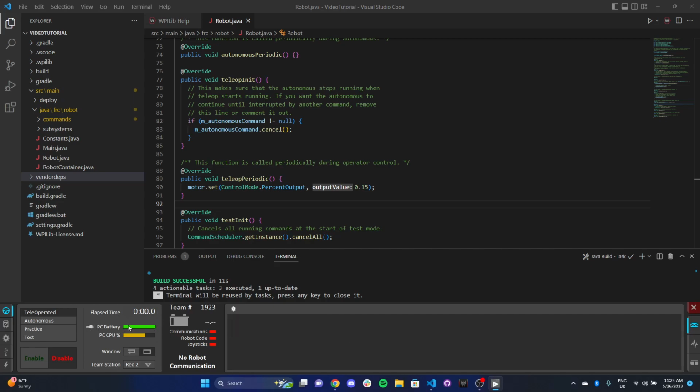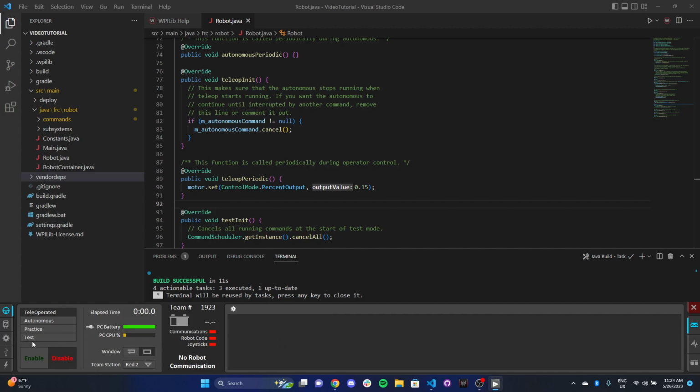So you can see how much your PC charges, how much your CPU is being utilized by driver station right now. And you can also set up which driver station you're on, which is relevant depending on what you're testing and what you want to see. And here you've got some of your robot stats. So if I was connected to a robot, I could see my robot's voltage. I can determine if I have communications. I can see if robot code has been successfully loaded onto the RoboRIO. And I can see what joysticks I have connected.